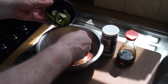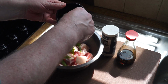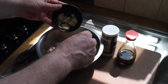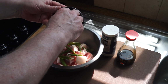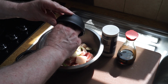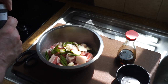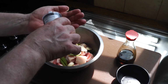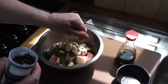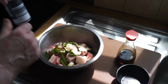So they use quite a lot of bay in this, a couple of, 3 or 4 leaves of bay. I'm using this early spring growth from my own bay laurel, along with the garlic. The garlic cloves are just lightly crushed but left mostly whole. Into that I'm going to put some black pepper. It's about a dessert spoonful of black pepper. Don't go light on the pepper. This is quite a peppery dish.